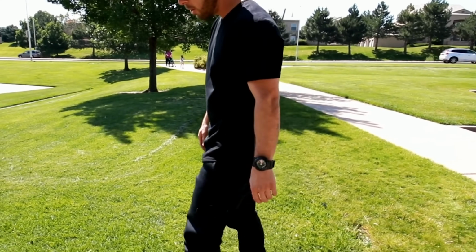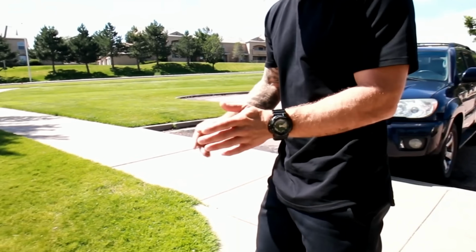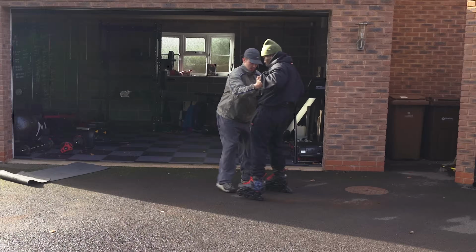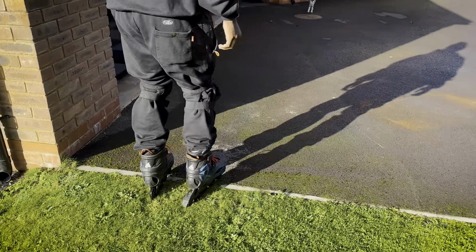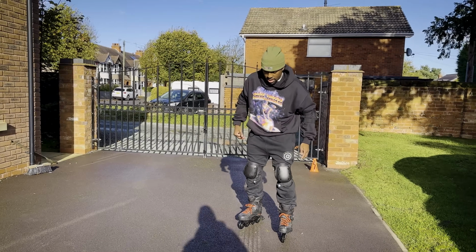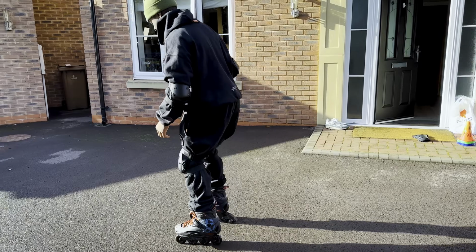So now that we've got that part done, we're gonna talk about your first few strides that you'll take on inline skates. Now you'll probably notice that most people, when they rollerblade, they're moving in a V shape. Whee! Yeah, that's it. Grass is for the absolute beginner. Whoa! Boys, I ain't gonna lie, this is difficult still. My challenge here is to complete the three goals, and that is balance, coordination, and confidence.